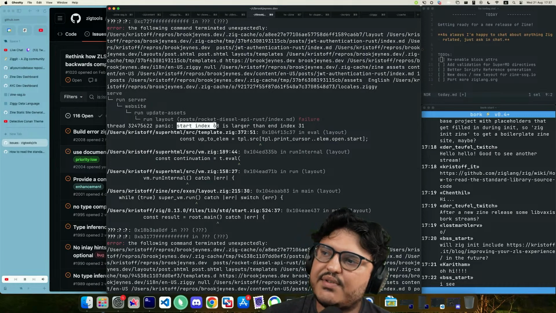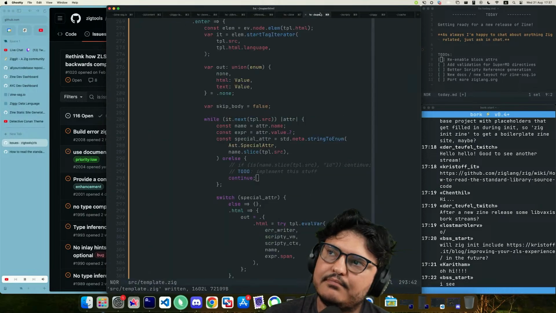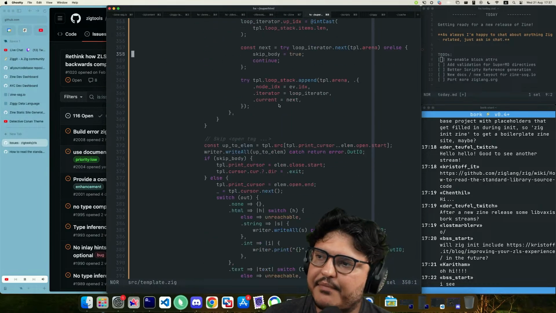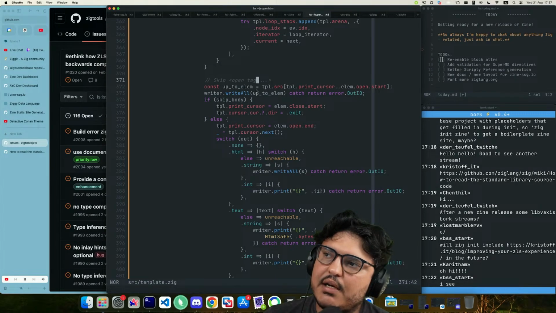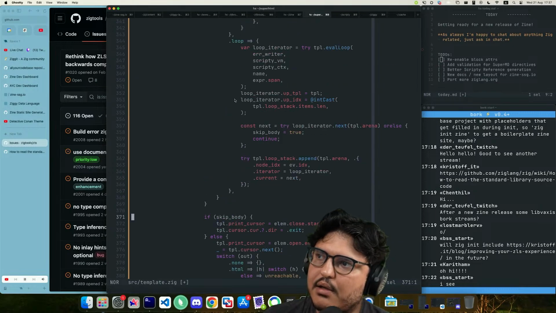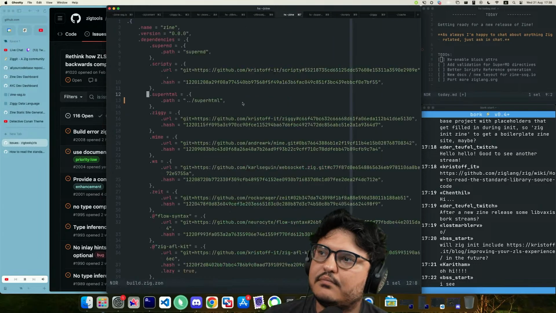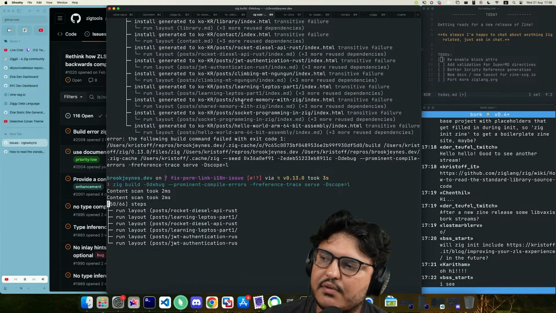There we go. Start index 68 is larger than end index 31. Yeah, so that line that was sussing me out, it's actually sus here. There's nothing to print for us before the element. So this actually isn't a thing in this case, in the case of a block. Yeah, because we always start from the beginning of the block every single time.